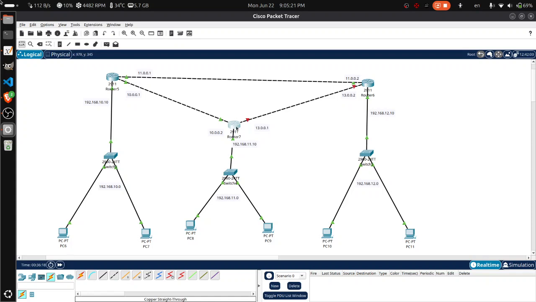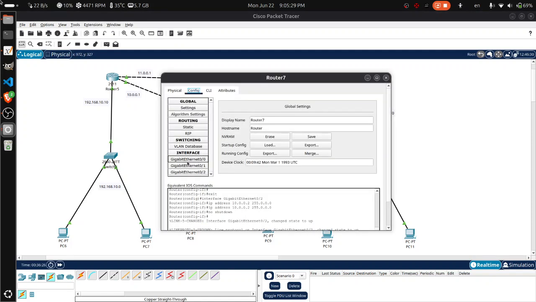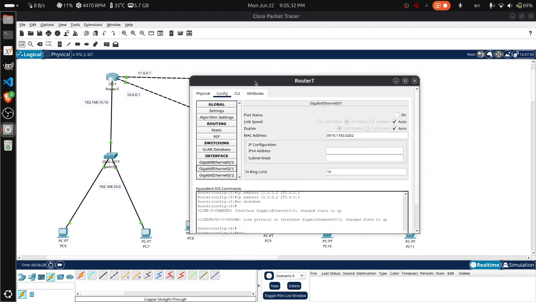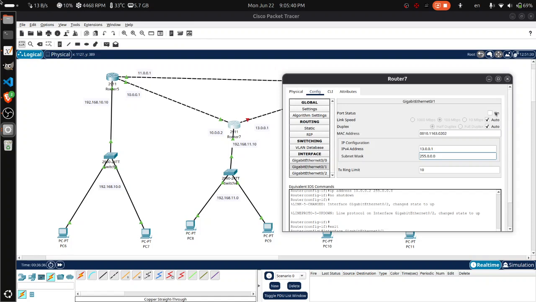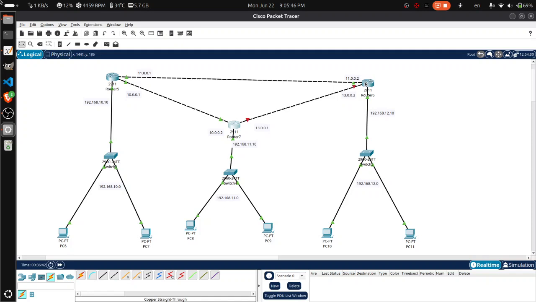Finally, this router is connected with this router in which port? This is called Gigabit 0/1. We choose the router, select the 0/1 port, and assign this IP address, 13.0.0.1. Assign the subnet mask, turn the port on, and close it. And this router is connected with this router in which port?